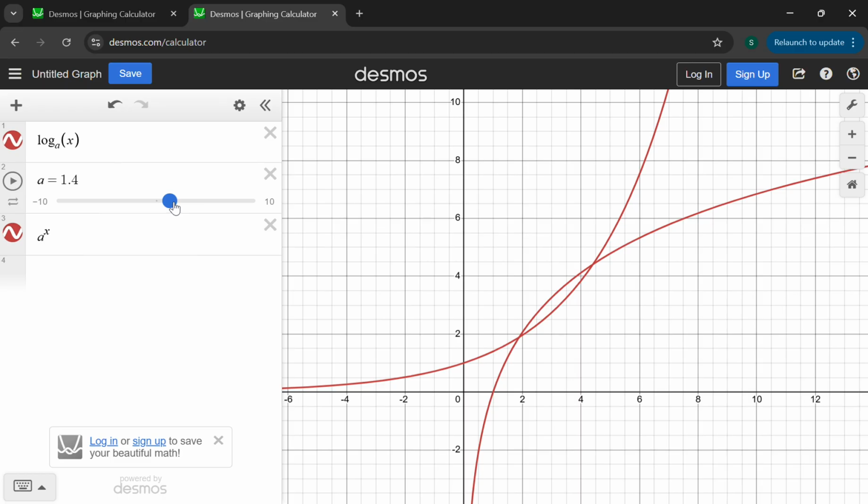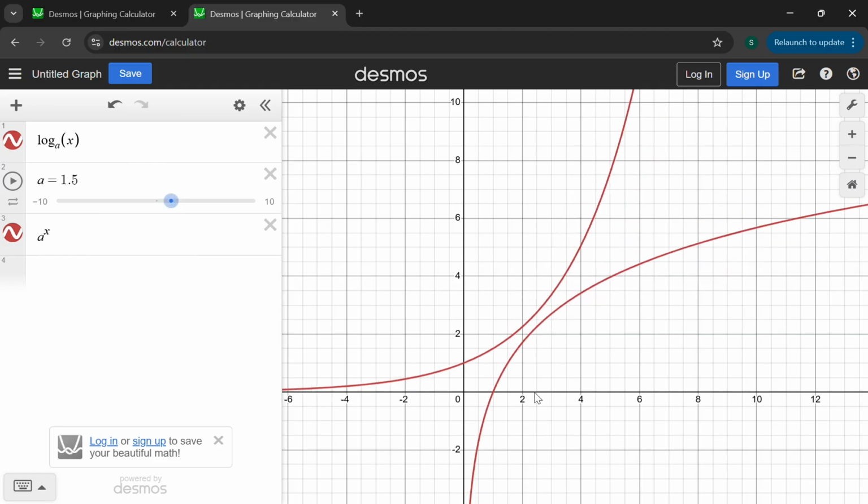What I particularly want to explore is at what point do these graphs intersect exactly once. Because if, for example, a is 1.4, then we have two intersections which are quite clear on this graph. But if I raise it to 1.5, which is only slightly more, we have no intersections. So I want to find the value of a for which there is just one intersection, so there's just a tangent with these two graphs. There are multiple ways I can approach this, but I want to find the exact value, so there is a particular course of action that I'll follow. But for now, I do know that it is between 1.4 and 1.5.